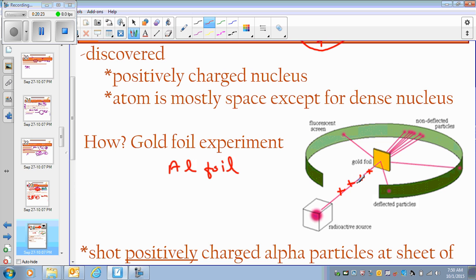So when he threw the positively charged particles, he was expecting that most of them will come back because he knew the plum pudding model, that this is all positive and equal charges repel each other, right? So if I'm throwing positive particles on this, I expect that they will all come back. But when Rutherford took this gold foil, as thin as aluminum or maybe thinner than that, of course it has atoms of gold in it, right? And he's expecting that an atom of gold looks like this because that's what J.J. Thomson has told him.